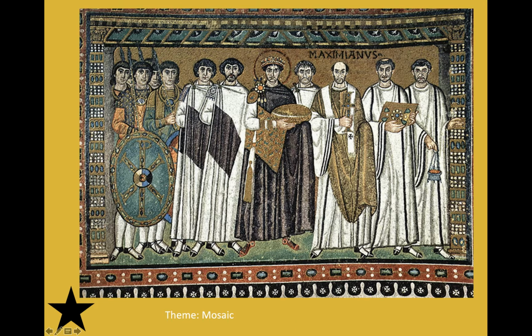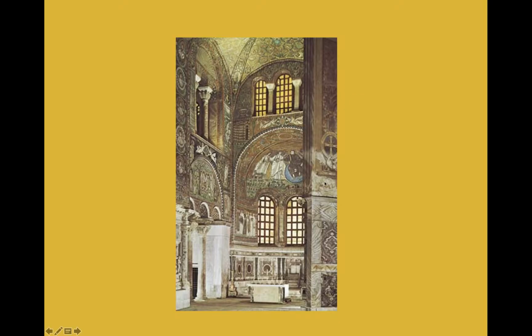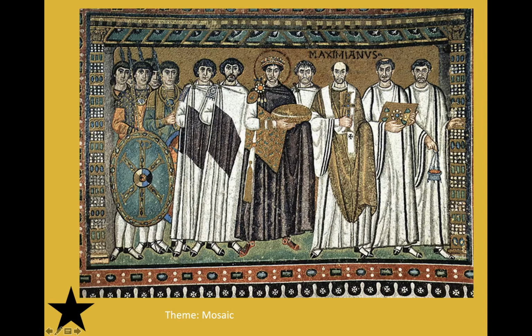I'm going to say this again. Look at his halo. He's clearly important, a divine choice. He's chosen by God. This is the archbishop of the Byzantine church, Archbishop Maximianus, who is blessing Justinian. Okay, so the archbishop of the church says, yeah, you're our dude. And you're so much our dude that we're going to give you the bread and you can distribute the bread for mass. Okay, so here we see Justinian. He is super important. He is posted right here next to the altar. And so it's really an important placement.